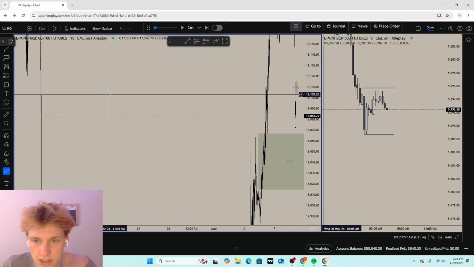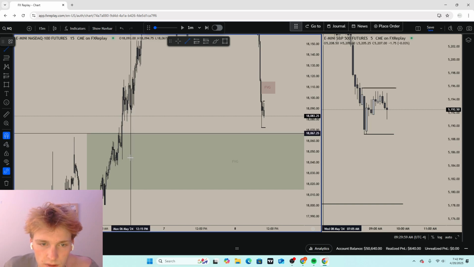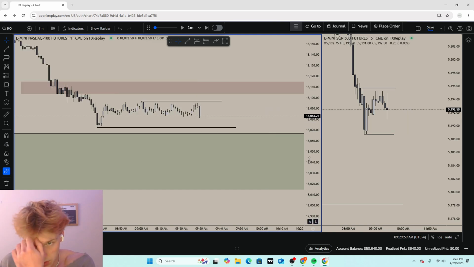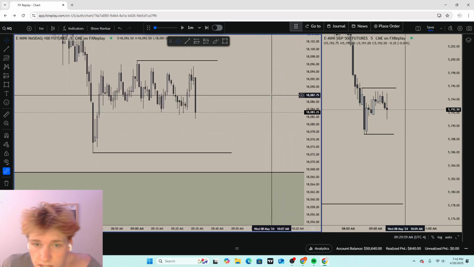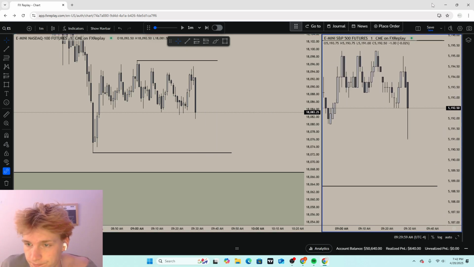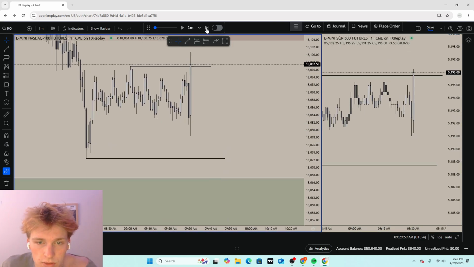Ultimately, I want to see just this get hit. I'm pretty sure this was the low for the SMT. So I'd want to see maybe an open manipulate higher, and then we could find shorts for these lows.